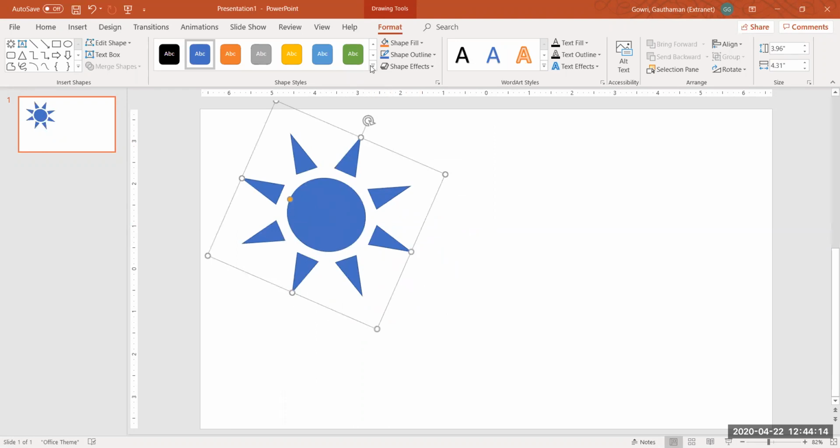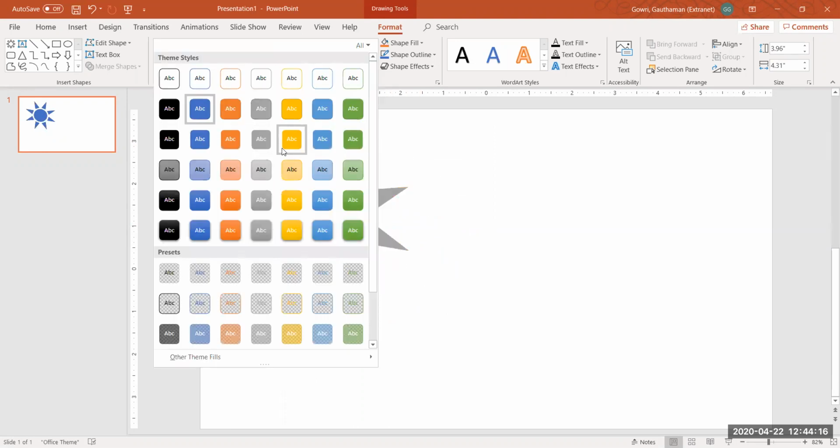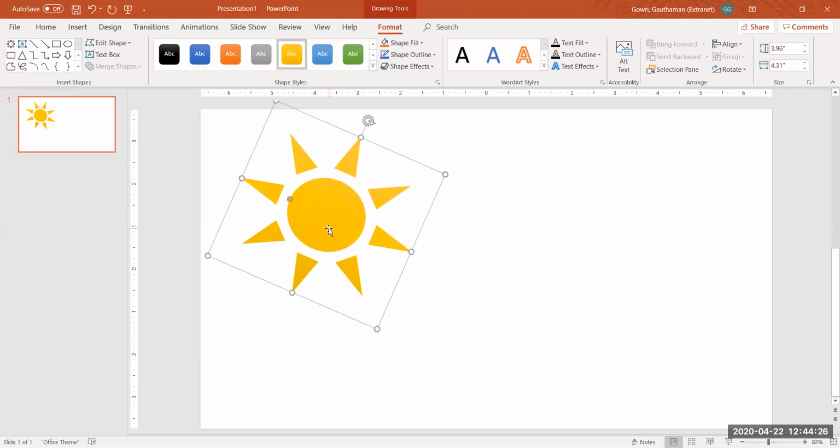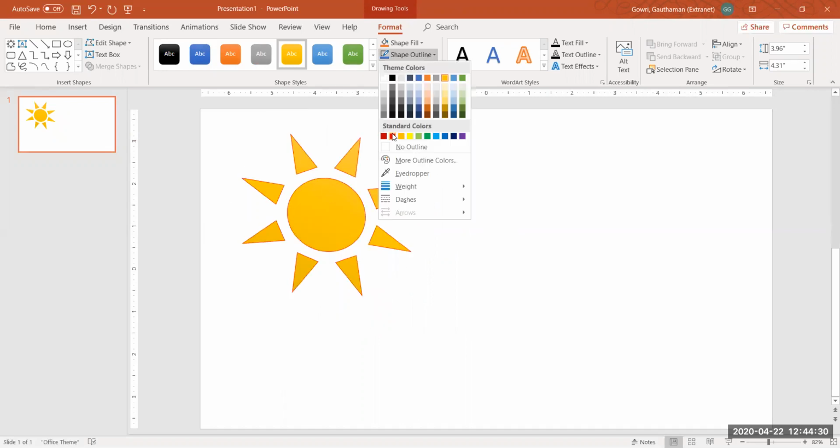You can also change the color of these, and based on the shape that you have selected, you can choose different colors, and also an outline if you wish to.